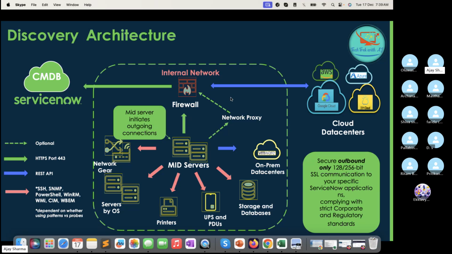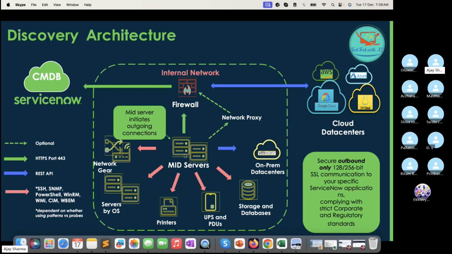It is possible they are not using any proxy and are using the firewall, so it will go through the firewall and connect to ServiceNow. Or the policy may be that they have some proxies. In simple words, a proxy is a kind of network blocker, so if there is a network blocker, we have to use it to allow our traffic to pass to the ServiceNow CMDB.